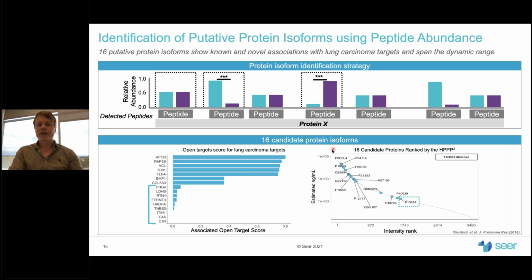Now we can map those proteins down to the dynamic range here again, and there are two things that we can see. First of all, we get a couple of proteins that have some interesting patterns when we look at the peptides, but also we see that some of them are pretty low abundant. That means that a conventional plasma approach would be blind to them. It would cut off somewhere here at 3 to 4 orders of magnitude of abundance, where the detector is just oversaturated by the high abundance signal.